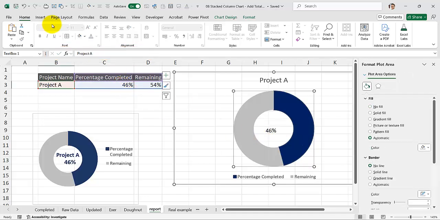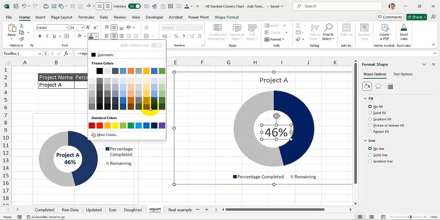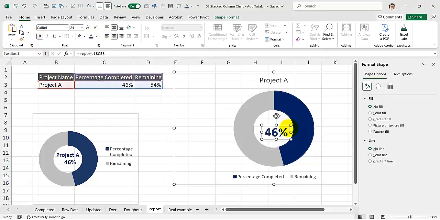Okay, now we do some formatting for this text. Select the text box, click in the middle, click on the 46%, choose the blue color, make it blue, right, and then copy, paste.